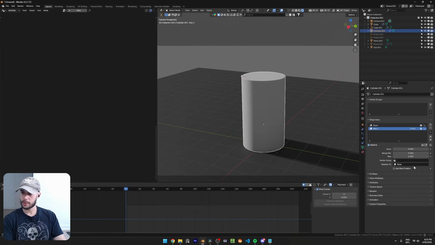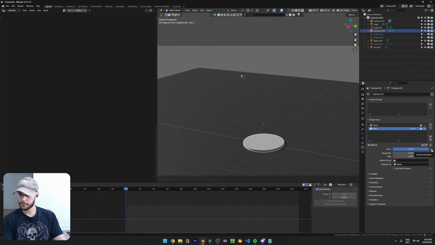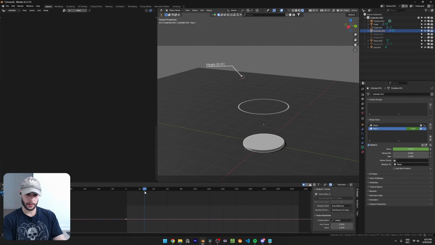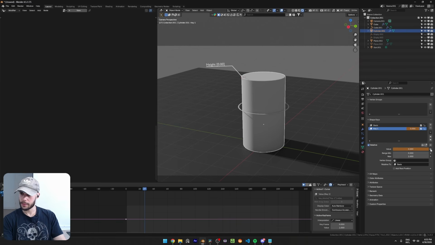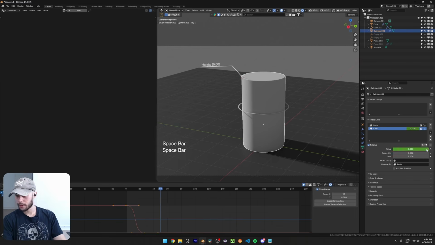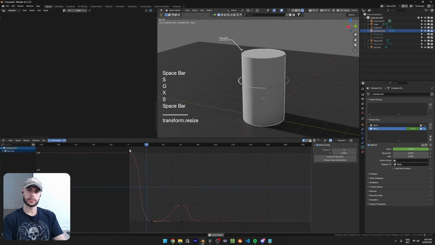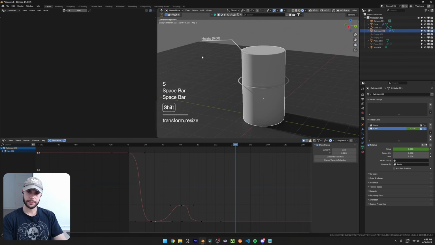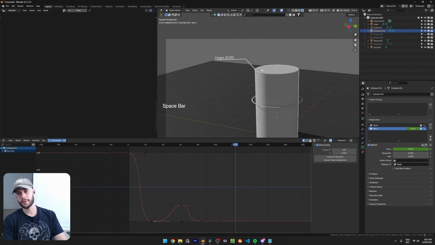There you go. You start with 1. I'm gonna increase the height. Now, this value needs to reflect these changes.